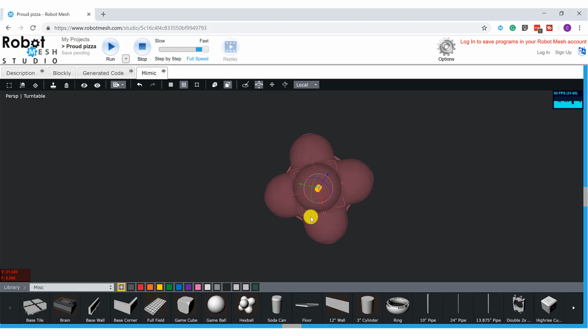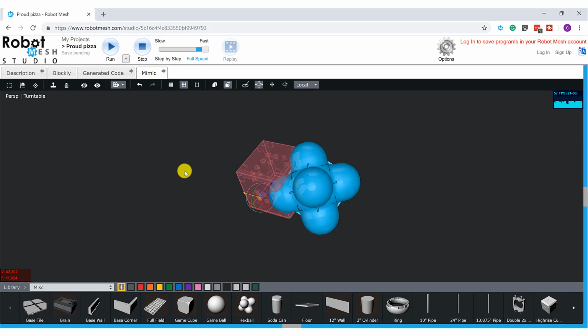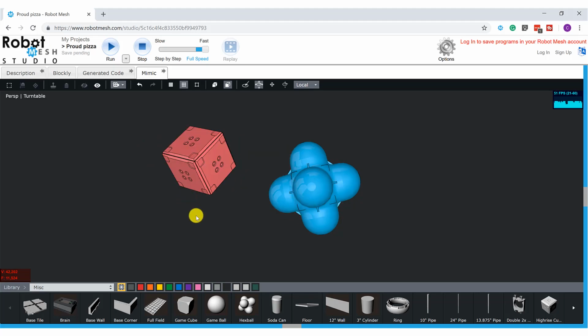Let's talk a little bit about some of the smart game objects. And we'll see an example of that here in the high-rise GameCube. So I'm going to click on that. The default positioning is not so advantageous, so I'm just going to pull this high-rise cube out so we can take a look at it.